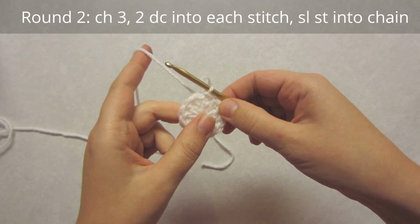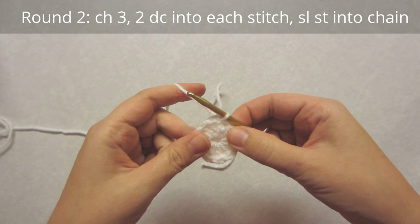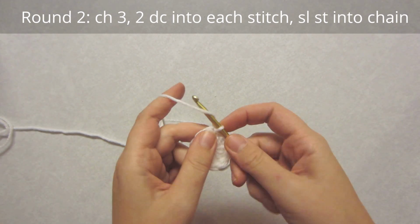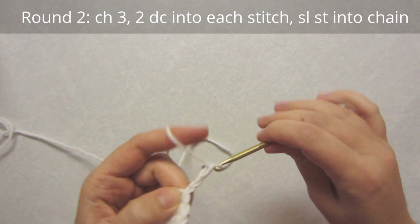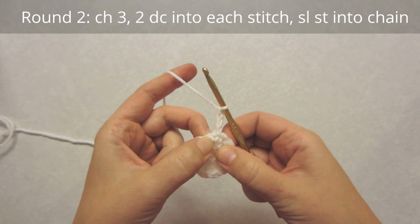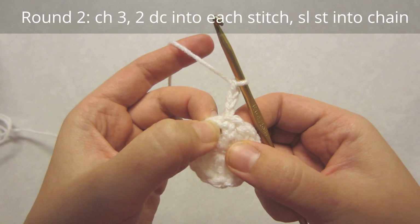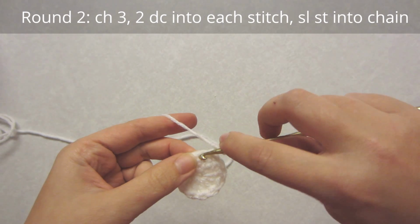So we finished round 1, now we're going to start round 2. For round 2, you're going to do 2 double crochets into every stitch. So first we're going to chain 3: 1, 2, and 3. Now we're going to go into this first stitch right here. Okay, we're not going into the same chain, we're just going to the next stitch. We're doing 2 double crochets into every stitch.